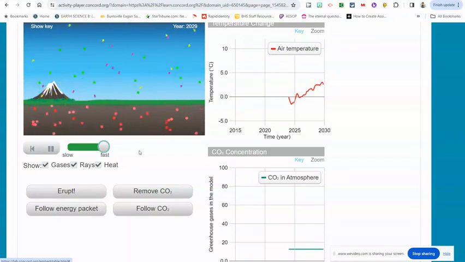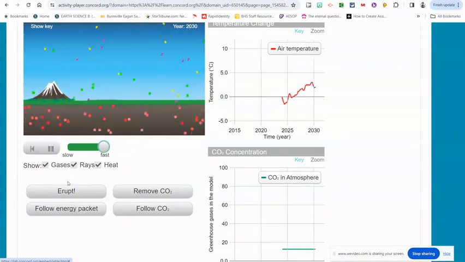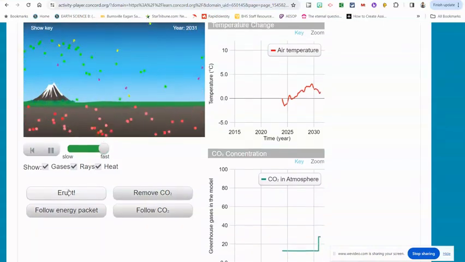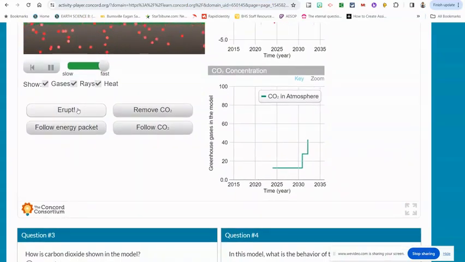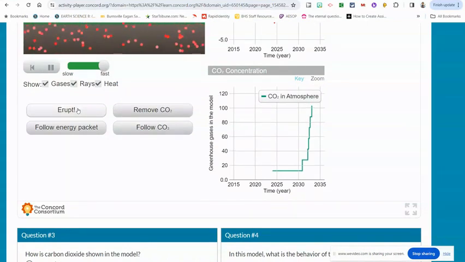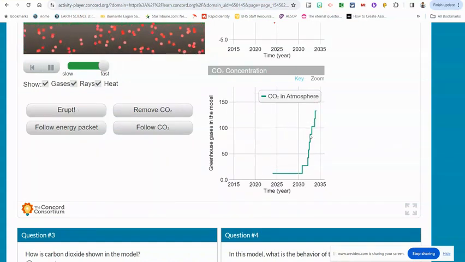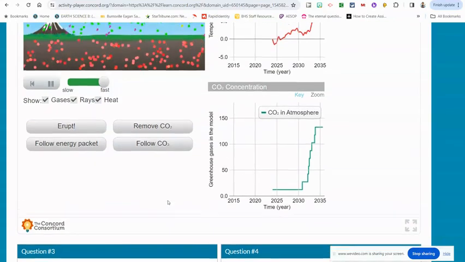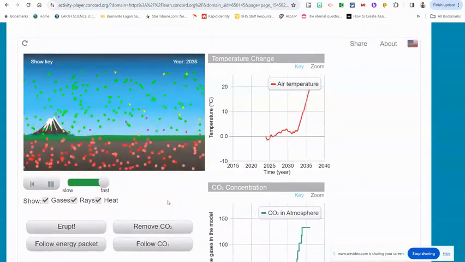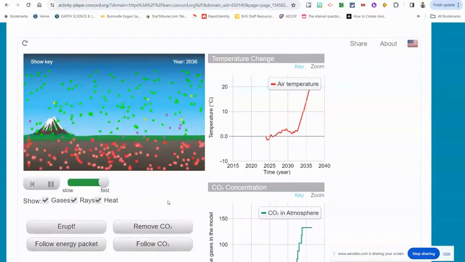We'll see. I'm going to cause the volcano to erupt. And you can see below that the graph just went up. I can cause it to erupt again and cause it to go up higher and higher. Now, what if I go up above 100? Well, this model is such that it will readjust the parameters of the graph. So you can go really high with this. I know some of you might want to play around with it and see how much carbon dioxide you can get in the atmosphere.